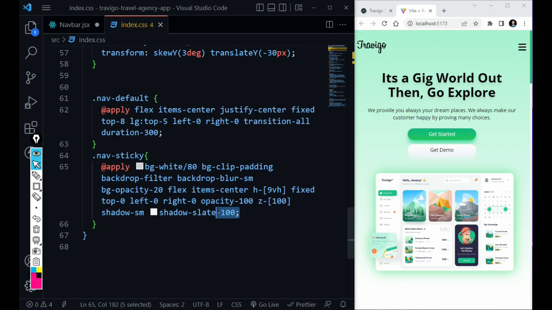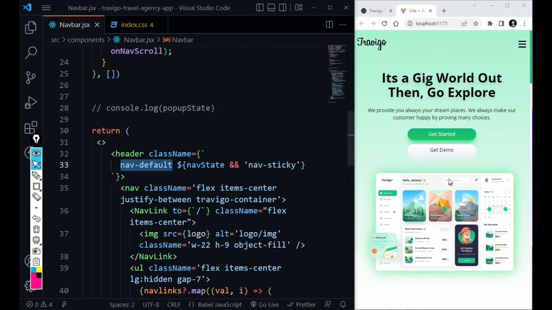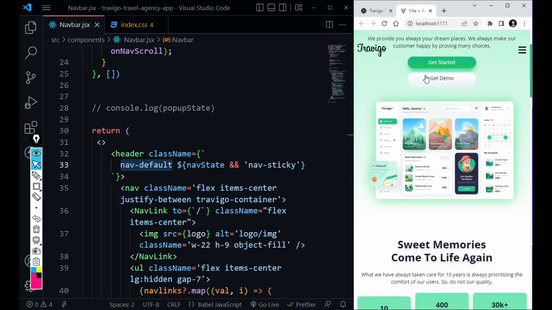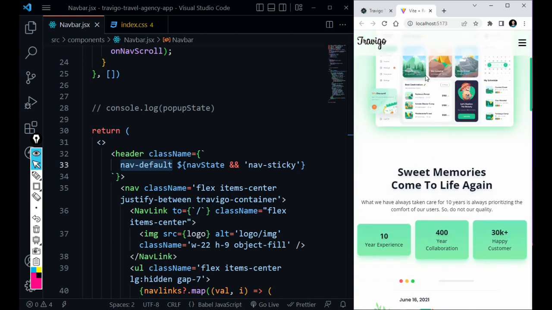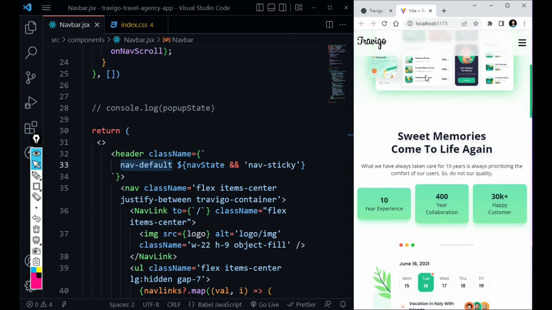So just save, and if I hit refresh, boom, we have a sticky navbar at the top.